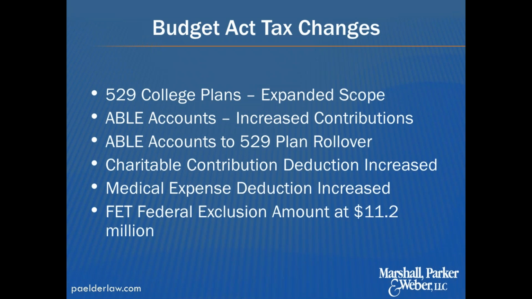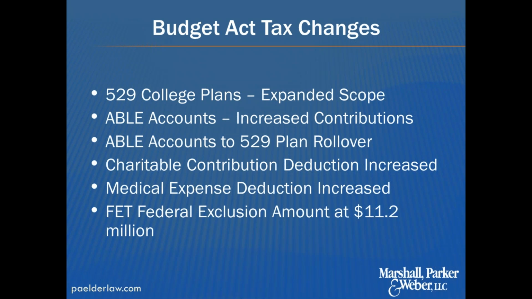Last year's budget had a host of changes to the tax code. Many of them will affect the financial and estate planning of our clients. For example, there were changes to the 529 college savings plans. These accounts are a tax-advantaged way to put away money for higher education, typically for kids or grandkids. The definition of qualified education expenses was changed to include tuition expenses at elementary or secondary schools that are either public or private. They also now cover expenses for homeschooling.